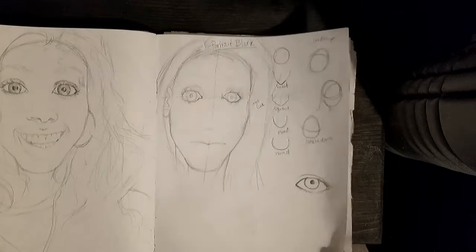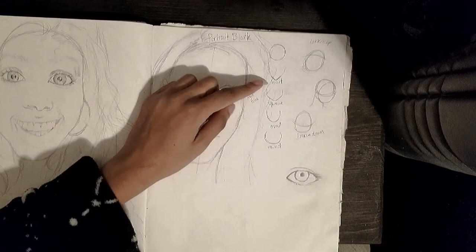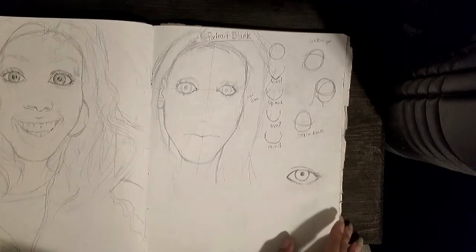This is when I was in art class, and this is when we were learning portraits and how to draw different shaped faces. This is heart, square, oval, and round. So we're learning how to shape out the head and do the little guides, drawing eyeballs.